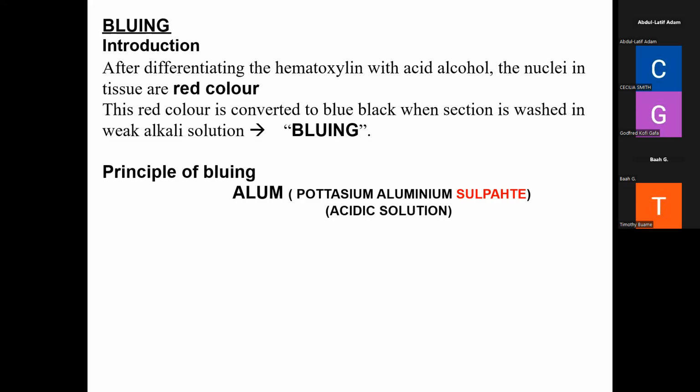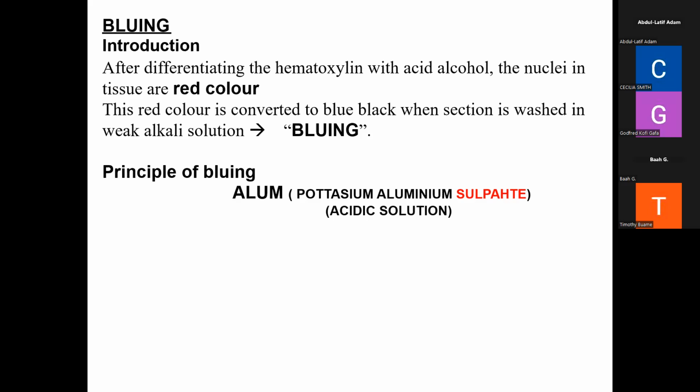When this reaction, which we call a redox reaction, occurs in a solution, what do you think will happen? Aluminium is 3+, OH ion is 1-, sulfate is 2-, H ion is what? 1+. So which one will follow which? The sulfate ion will go for the hydrogen. So it will form what? Sulfuric acid, and this sulfuric acid is washed off. That is why bluing is done under what? Running tap water. When the sulfuric acid is formed, it is washed off, because the sulfuric acid, one, will act as a bleach. Two, it will also break again and attach to the aluminium and form the original mordant, which will not serve the purpose. So the bluing is done under running tap water, so that when the sulfuric acid is formed, it is washed off.